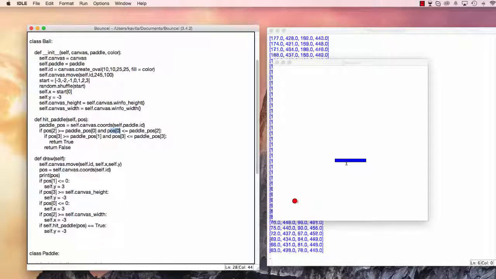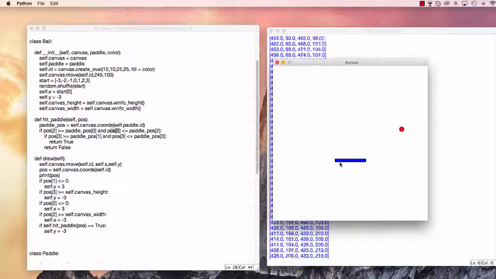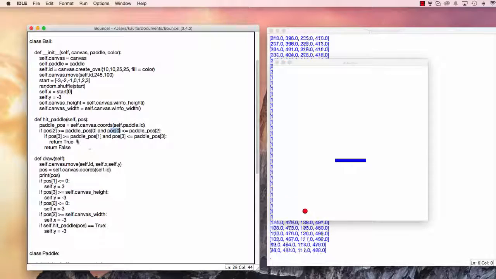So in the first if statement, we were checking to see if it was in this column. In the second if statement, we were checking to see if it's in the width part of the paddleboard. So stick with me here. We're saying if position 3 is greater than or equal to paddle position 1, so we're checking to see if the bottom of the ball has gone past the top part, but also that the bottom of the ball has not gone past the bottom part. So it's between the top and the bottom. Hopefully you got that. If not, don't worry, I'll do a recap. So all we're saying now is return true, and else, if this part is not true, return false.